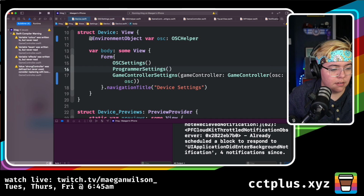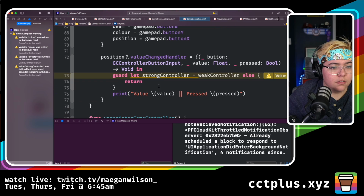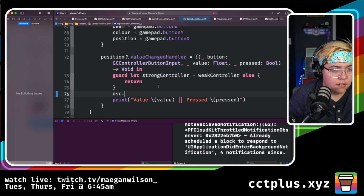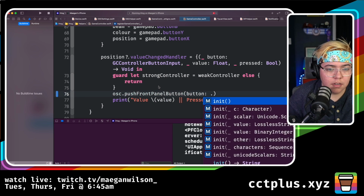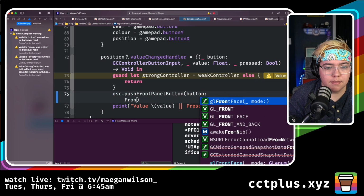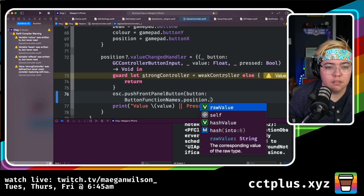Whoops, that's not what I wanted. All right. Great. So that goes in. So the next thing I need to do is see if this will work. So we want to do OSC dot push front panel button and the dot. I made this a, is it front button function names dot position.